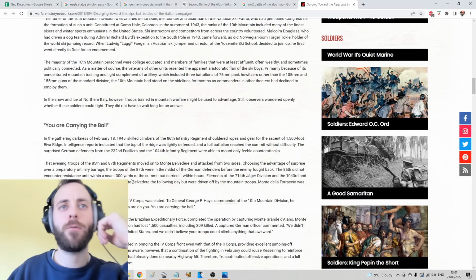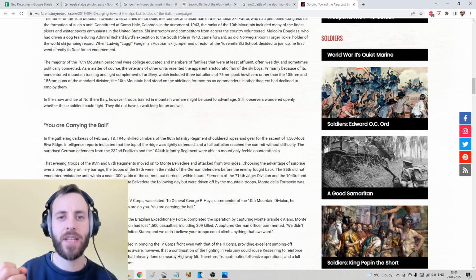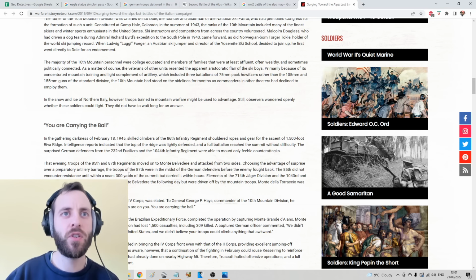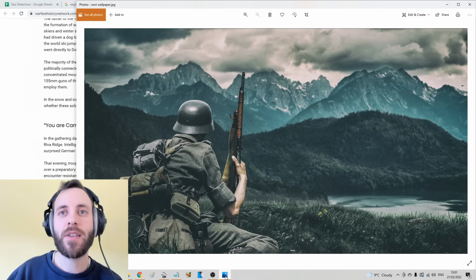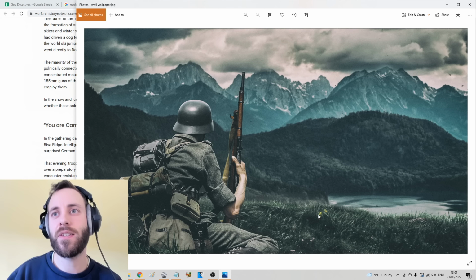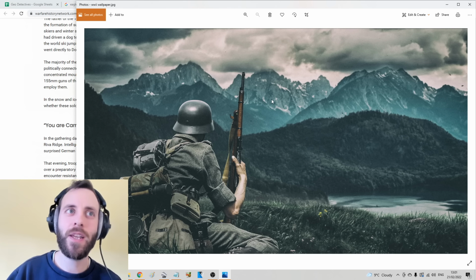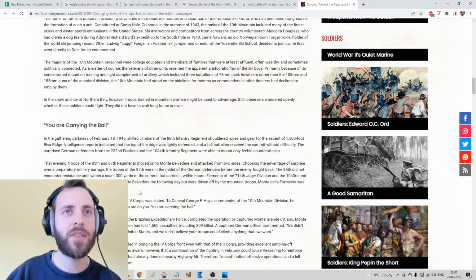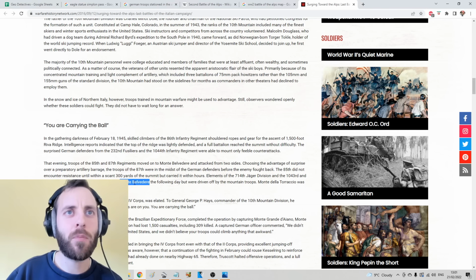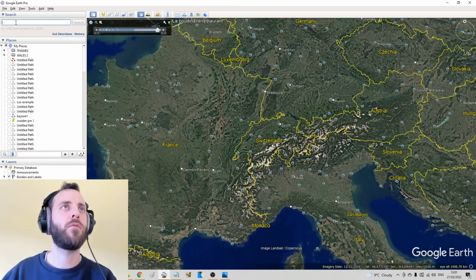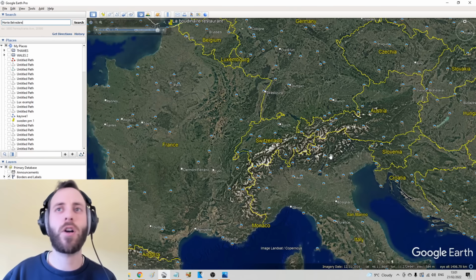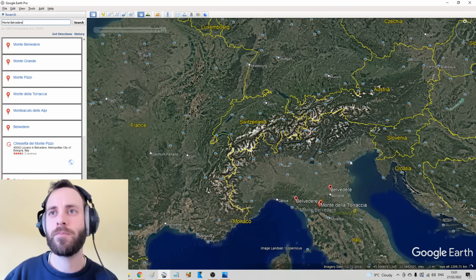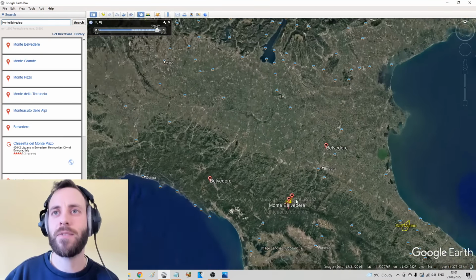Okay, I'm just reading about a battle that was going on as the Allied forces came up towards northern Italy. This is quite late on in the war, 1945, and this is in the winter as well. So this isn't winter, there's a flower there. So I think I'm down a dead end here for now. But Mont Belvedere, my curiosity can't resist just typing this out. Where was this? Okay, this is further down.